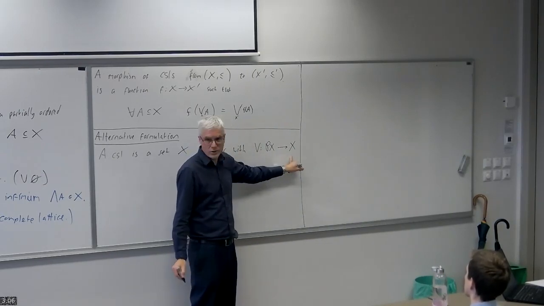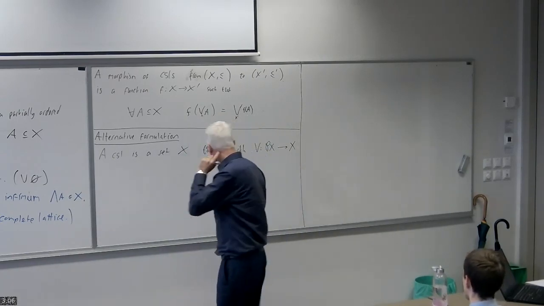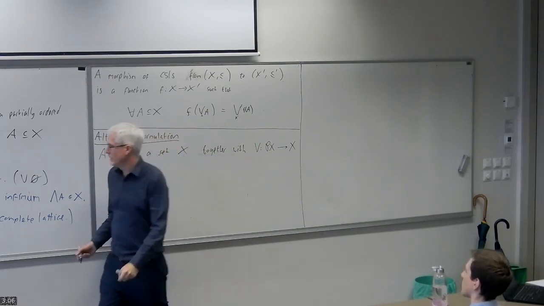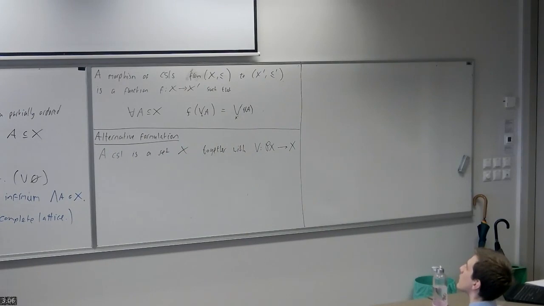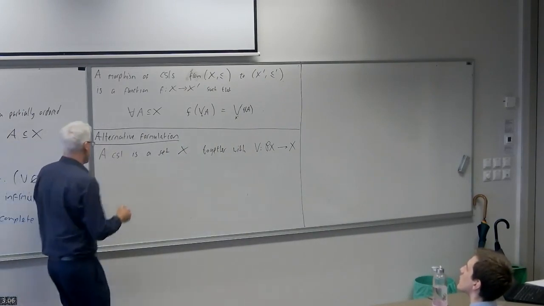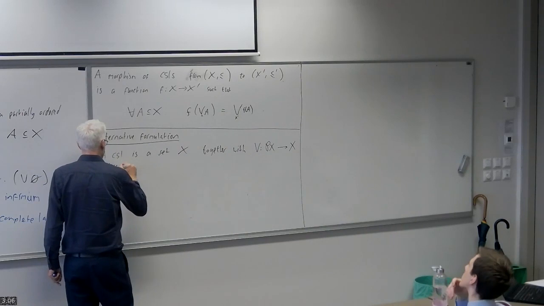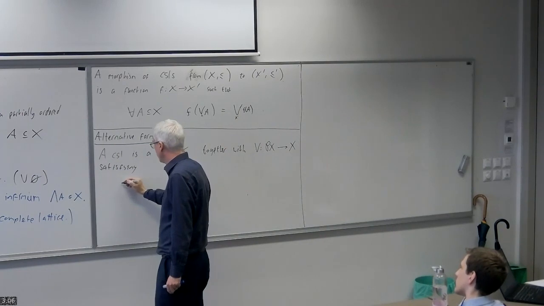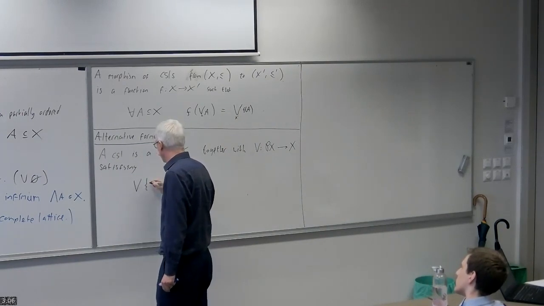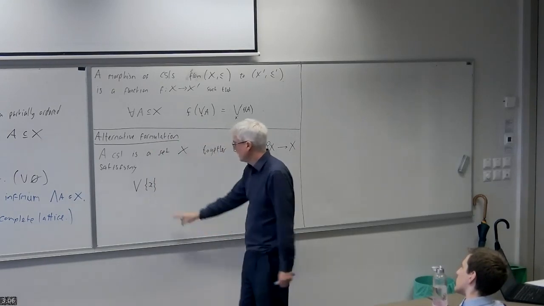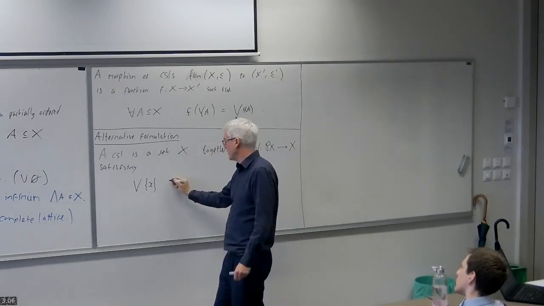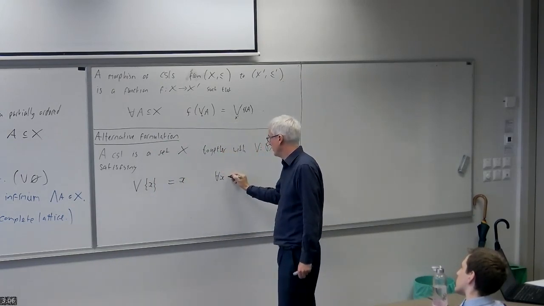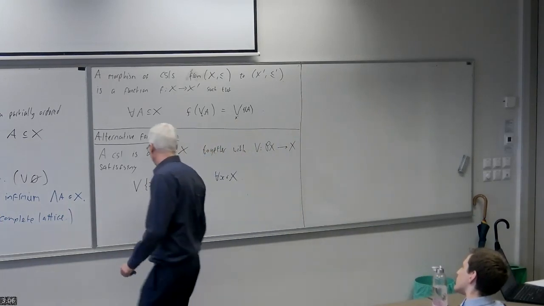And of course, this is going to be the join operation in the complete partial order. Satisfying just two equations suffice to give us exactly the same category as the category of complete semi-lattices. So satisfying two equations. The first one's a very simple equation, but if we take the join operation, as we'll call it, and we apply it to the singleton set, we get back the element. To any singleton set, we get back the element X. So this is for all elements X of the set X.